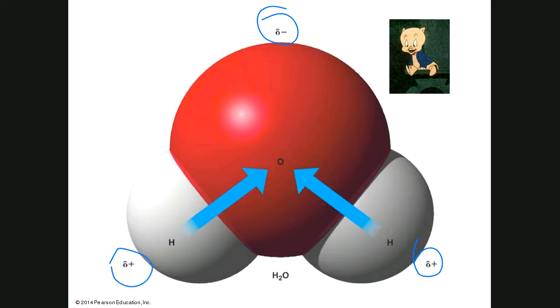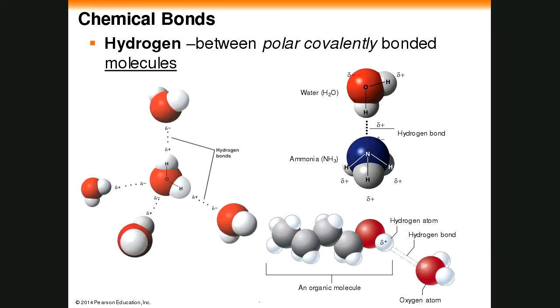Now, any more questions about covalent bonds? Because I'm going to jump into the next type, but it kind of segues in from what I've just been talking about. So we understand how covalent bonds work, right? In covalent bonds, you're sharing electrons. You can either do it equally, or in the case of water, you do it unequally.